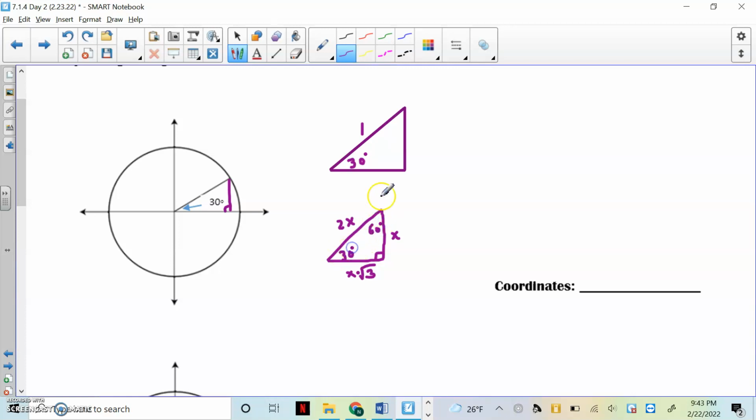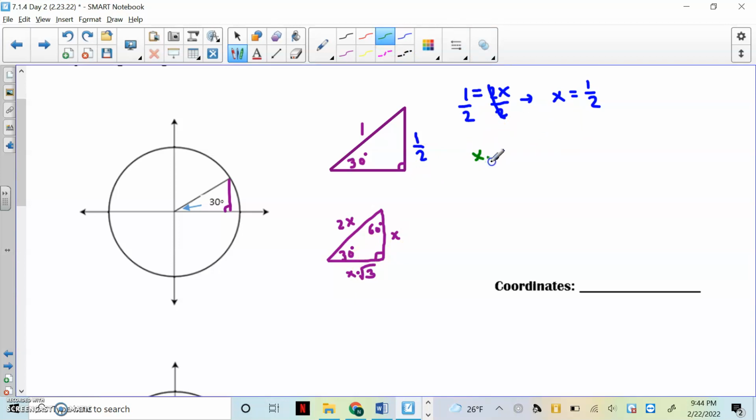Okay. So we can say right away that the longest side right here is 1, and it's going to match with our 2x side on the model triangle. So we know that 1 is going to equal 2x. Let's solve for x by dividing by 2 on both sides. The 2's are going to cancel, so we find out that x is equal to 1/2. So we know that this right here is going to be 1/2. And then because this side is x root 3, it's basically going to be 1/2 times root 3.